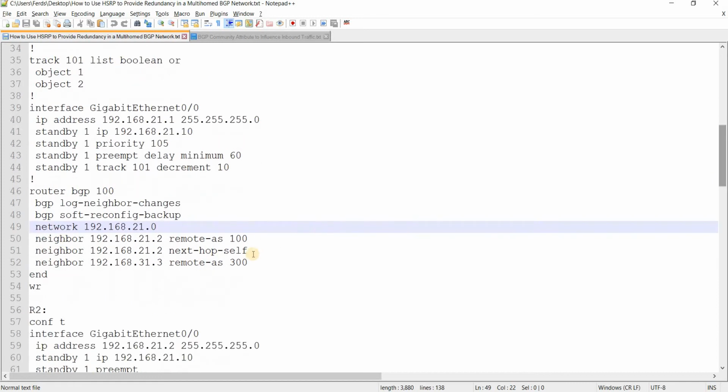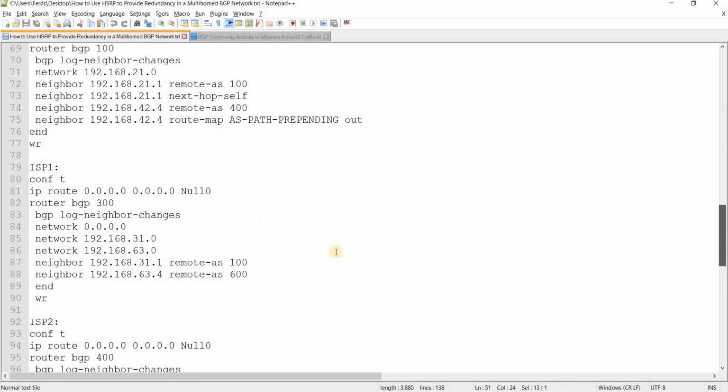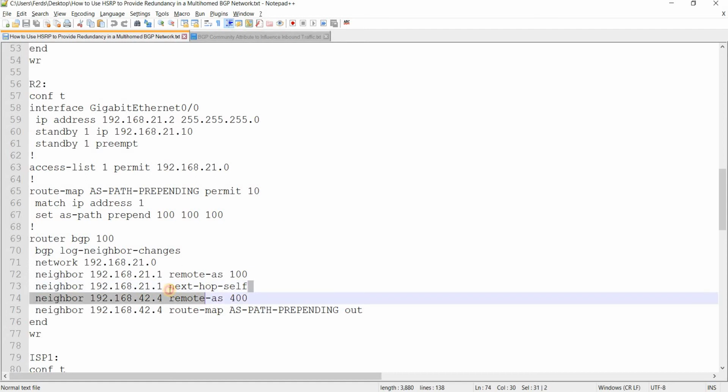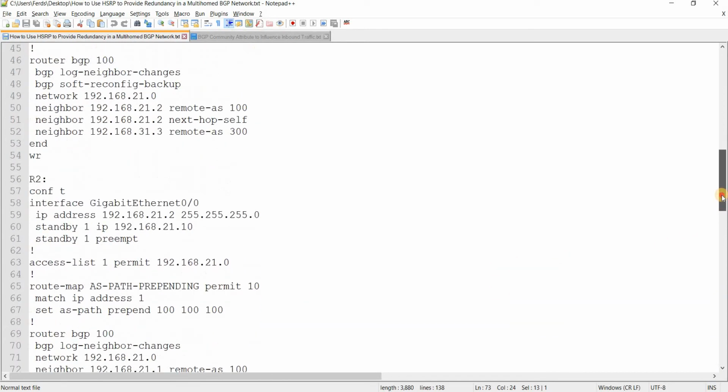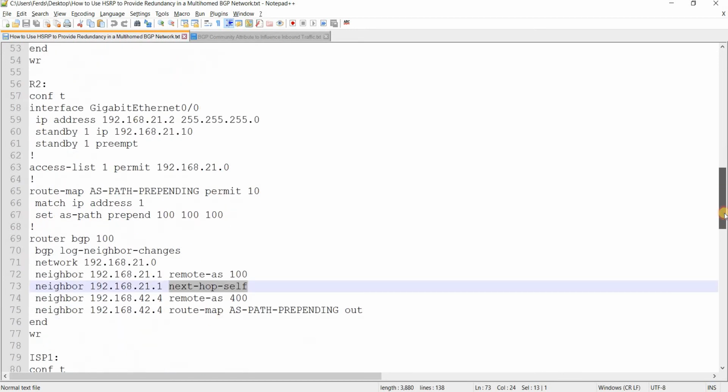So that's why we are configuring it. Same with R2. That's at least what I know.